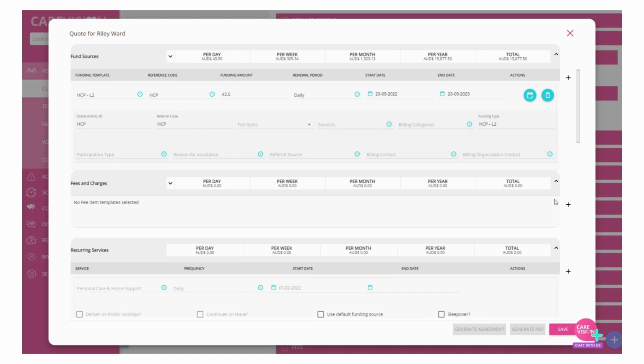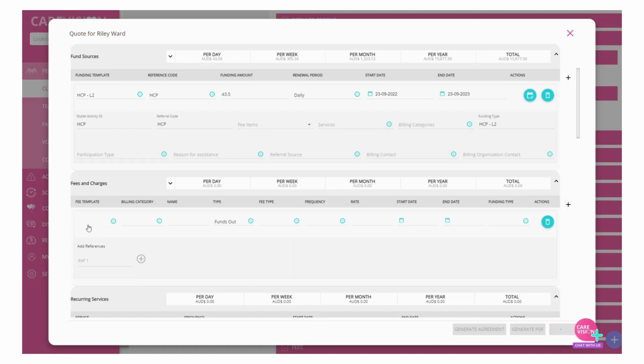To add a fee, you can go ahead and click on the plus icon on the right side of the fee section. Then select the fees template. It's better if you select from here rather than adding a customized one for compliance purposes. This way, you can just customize the type, select if it's a fee percentage or amount, add the frequency when you're charging the fees, the rate if there's a custom rate, and then add the start date and end date.